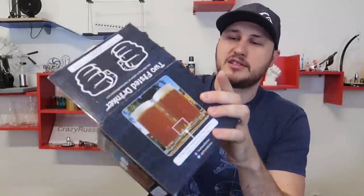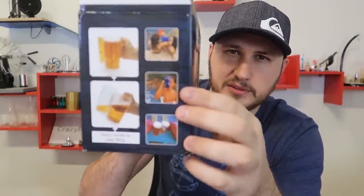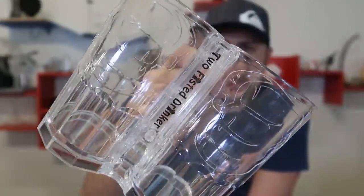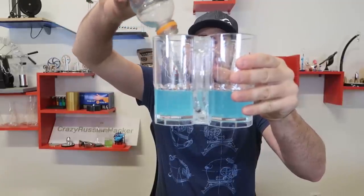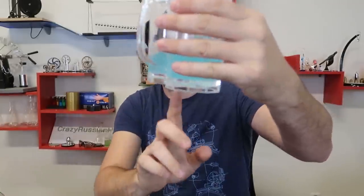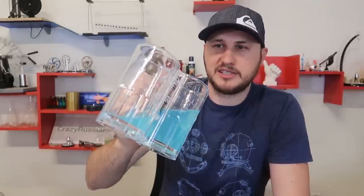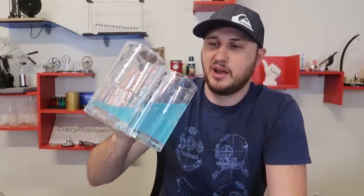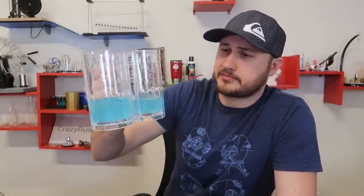Talking about bar stuff — look at that. This is a double glass and they're telling you that you can drink it as a single glass. So there you go — two-fisted drinker, that's what it's called. I'm gonna put some Gatorade in here so we can see it. Look at that — there is a little pipe in the middle, you can probably see it right here, so that way it goes to the side. I was wondering how you're gonna drink it without it spilling, but yeah you don't even have to. It looks kind of funny — you just have a lot more drink with you.